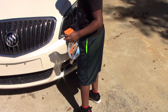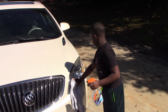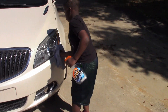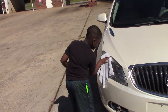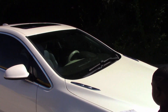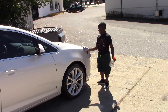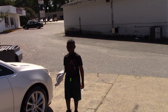That doggone bug flying behind me. But anyway, we back at it, almost wrap it up. He's cleaning off these headlights and we gonna get up out of here. Like I said, we did a little quick job. Just wipe it — you already sprayed it, just wipe it, get the other one. He's getting these headlights bling bling, making them shine, cleaning up. I appreciate it. Having a young one out here — he did a great job, y'all. I can't lie, he did a great job. He got the tire shine on the tires, they about to be shining. He did this — I appreciate you, Jonathan. Thank you so much. You did such a great job.